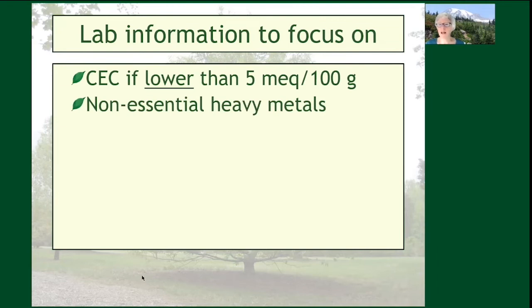You want to look at the non-essential heavy metals, any of those metals of concern, including ones that are typically reported on a soil test, like aluminum, which is not a heavy metal, but it still has the same types of impacts that heavy metals do. Things that might be of concern: lead, even though we don't have leaded gasoline anymore, nor lead-based paints. Once that element is in the landscape, it's there for good. There is no way to get rid of it, and it'll change its forms, but it'll always be lead.